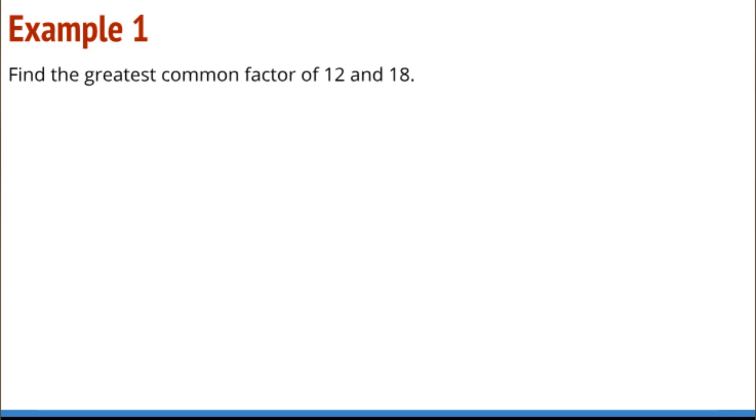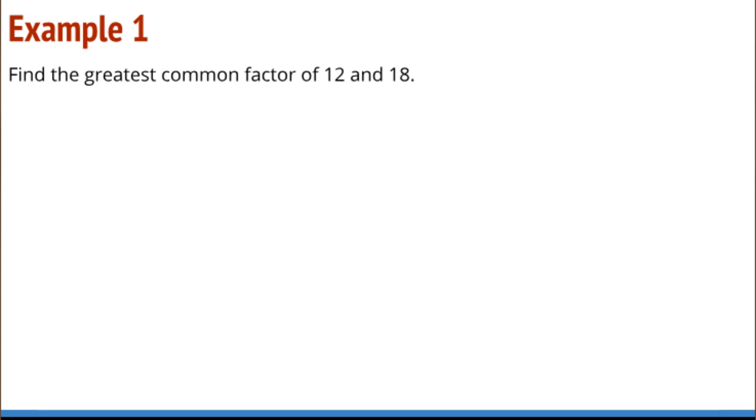All right, so taking a look here at example 1, finding the greatest common factor of 12 and 18. Now, in the materials, it would have you find the factor pairs that lead to finding all the factors of 12 and 18. My experience has been that this becomes a guess and check method, especially as we start to move towards larger numbers within 100. Students don't know all of the multiplication facts that lead to getting some of these numbers, so we need to apply a greater level of mathematical thinking. We need to have some other strategies in place.